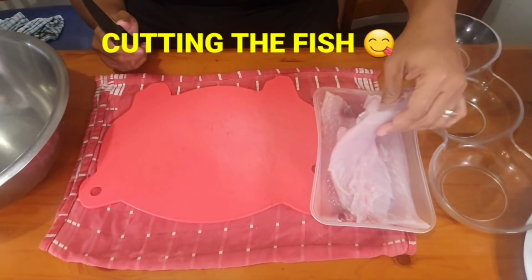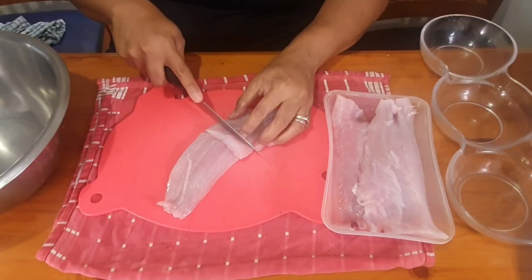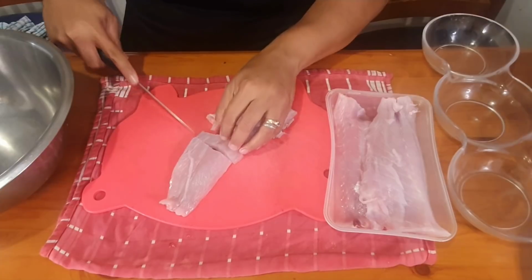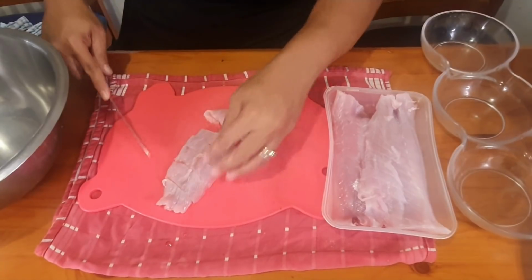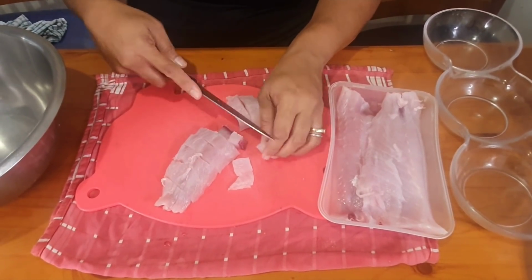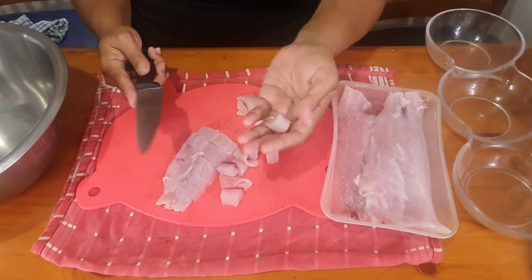We are cutting our fish for our hookah. There's fish with coconut cream. It's nice to cut it in cubes, bite size. Like that.